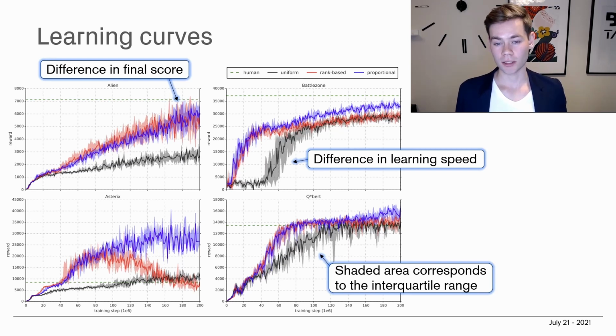However, as a one-size-fits-all, there is no clear winner between them. However, it seems to be the case that both of these significantly increase performance. So in general, when constructing these kinds of algorithms, using a priority-based replay memory buffer seems to be preferable as opposed to uniform sampling from that buffer. So that's the main result of this paper.